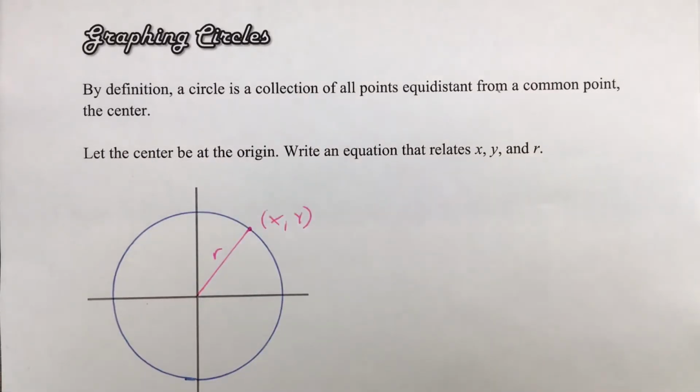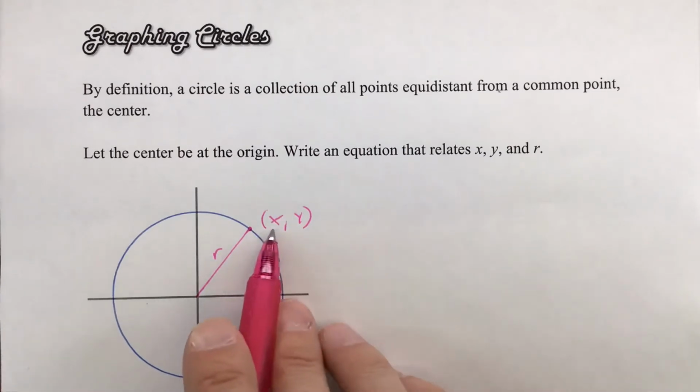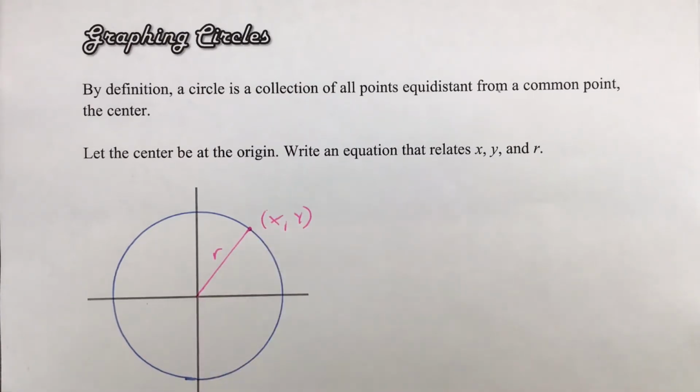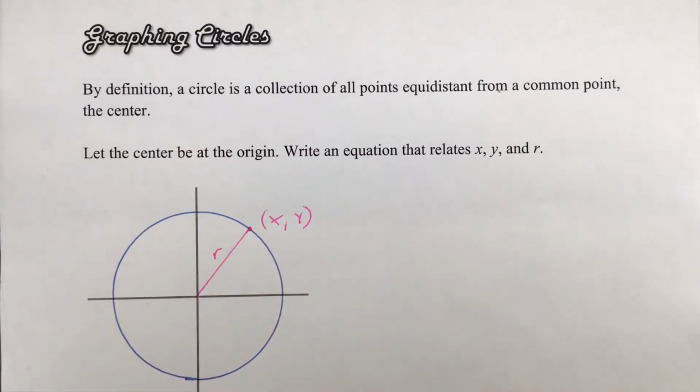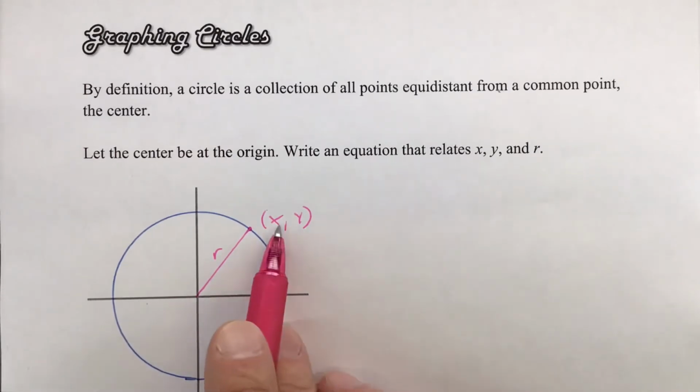All right, so the idea of an equation that would apply to the coordinate system is that it builds a relationship between x's and y's. Whatever other things that you need, whether you need to square things or add a certain value to it, you're building a relationship between x and y, which will typically say y equals something involving x. In this case, it's going to be a little bit different than that, but we are still going to build a relationship about x and y. The only other aspect of the circle, though, that's important is going to be the radius. So ultimately, what we're going to do is build a relationship between x, y, and r.